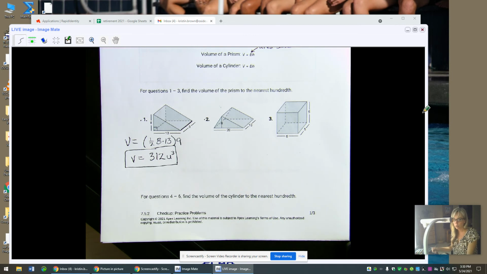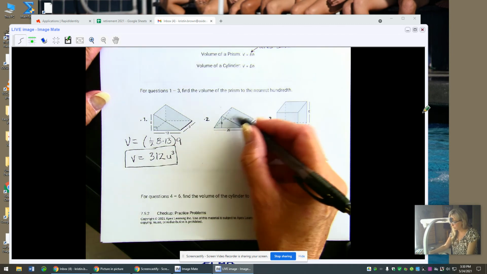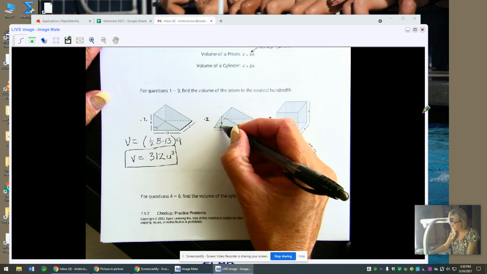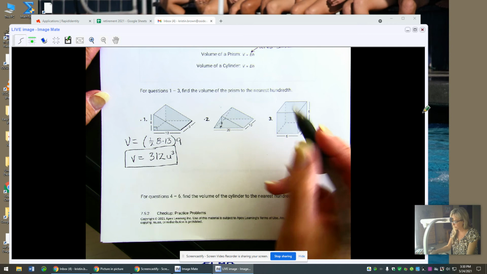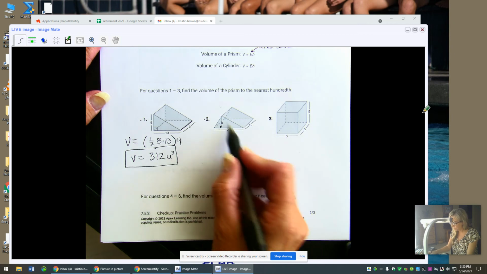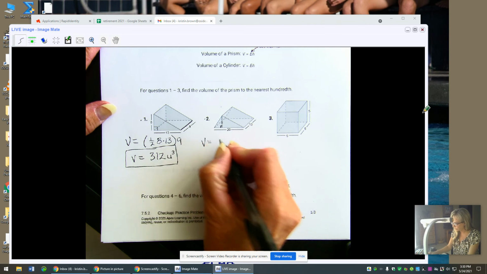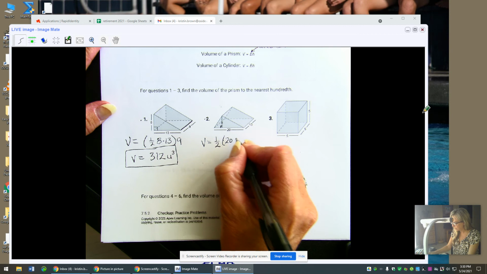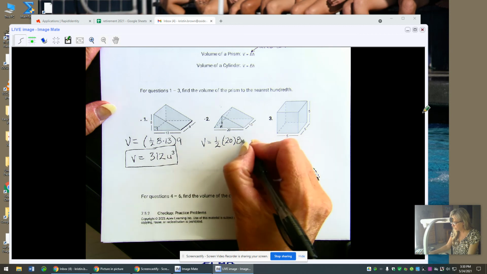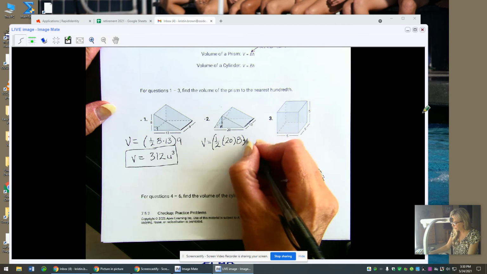It's kind of simple words, but let's try number 2 also. Number 2, the height of the base, because the bases here again are these triangles front and back. The height is right here. I do wish they had put perpendicular, because it's only the height if it's perpendicular to the base of the triangle. So we've got a height of 8, a base of 20. So here we go. Volume equals 1/2 base times height, and then all of that is being multiplied by the height of the prism, which is 10.